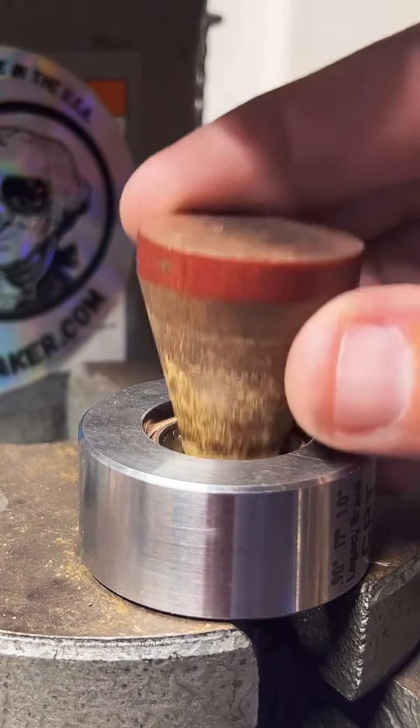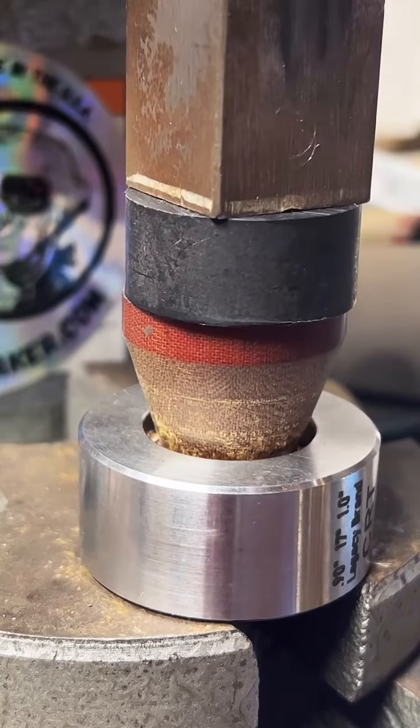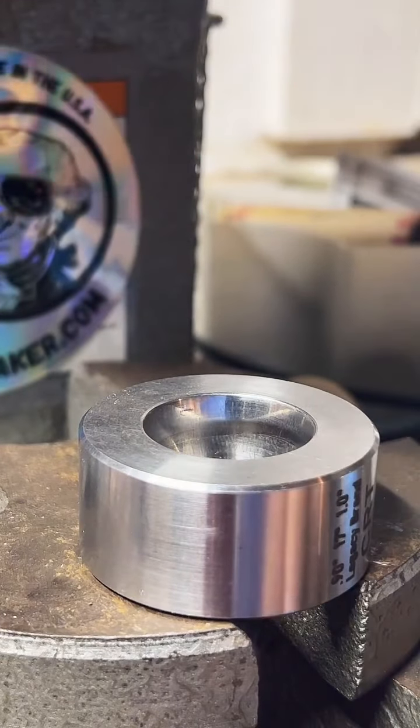Used to make these out of spoons and time. Spoons take a while to get the job done. No doubt.